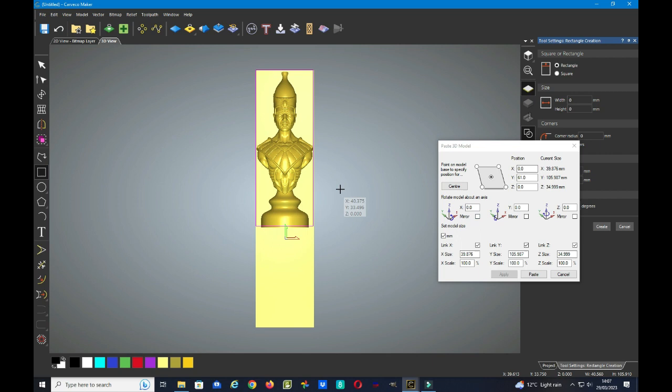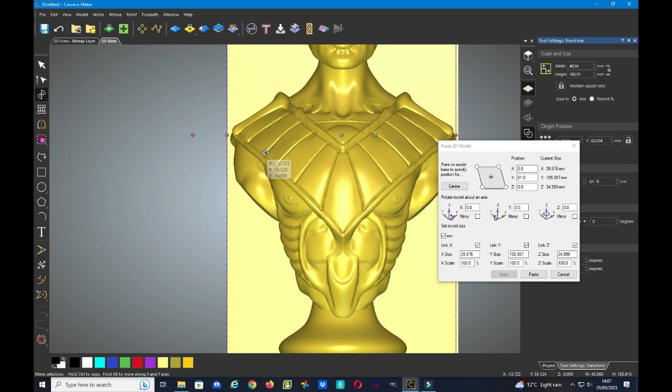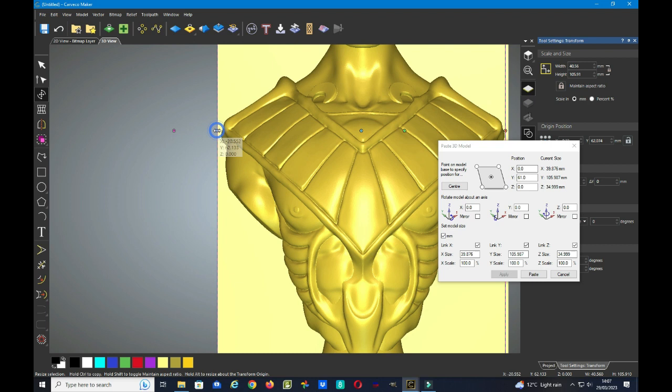We now need to resize the vector to become just inside our model space, and to do that we can use the transform button, and we'll zoom in a little bit to see what we're doing. Now the vector needs to be inside the edge of our workspace, but not too much, otherwise the cutter will leave a little upstanding edge, and you might see that later on in the simulation. We'll also move this side just across just a little bit, and then we go to the front view.